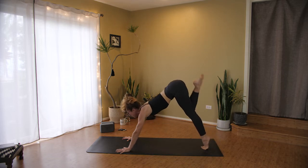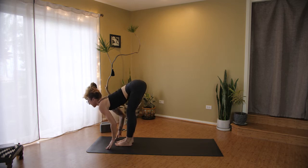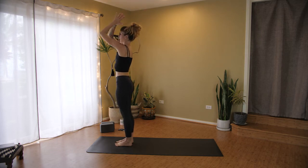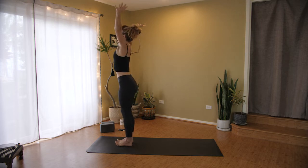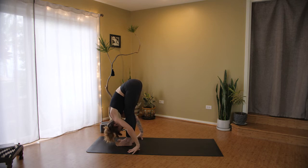Okay, you can step to the front of your mat, walk, run, jump. Okay, on your inhale, lift up halfway. On your exhale, fold. In breath, arms all the way to the sky, Urdhva Hastasana. Hands to heart, exhale, take one breath. Inhale, reach your arms up. Good. Exhale, take a fold. Maybe a little deeper this time, maybe touching the floor, maybe rounding your forehead in towards your shins.